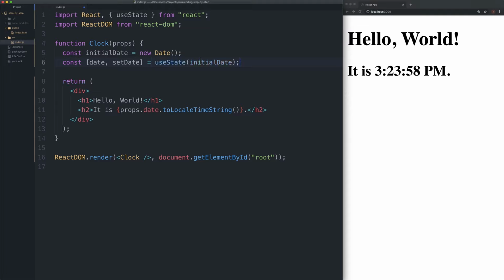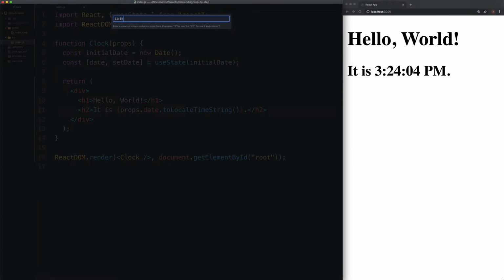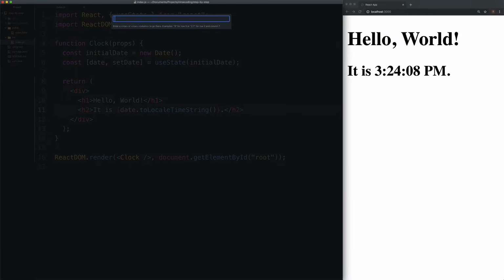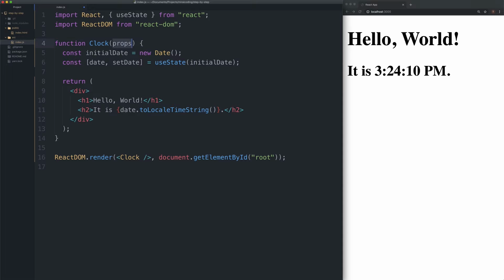Next, we can remove the references to props, since we are using encapsulated state instead. We now have a static timestamp.